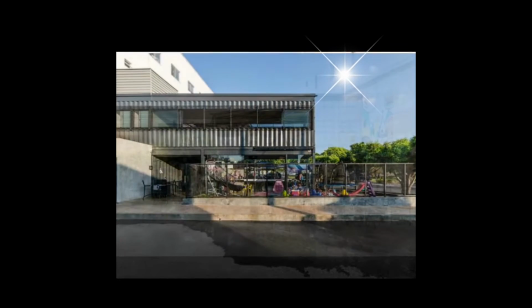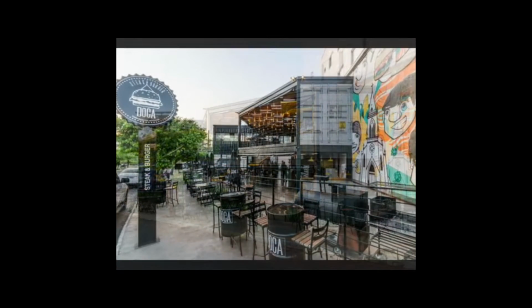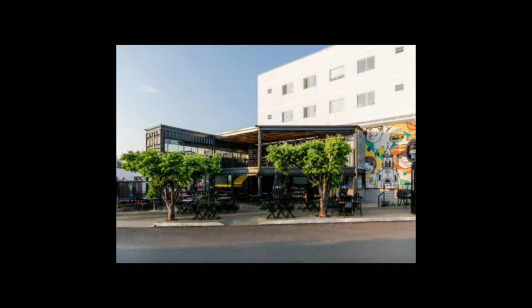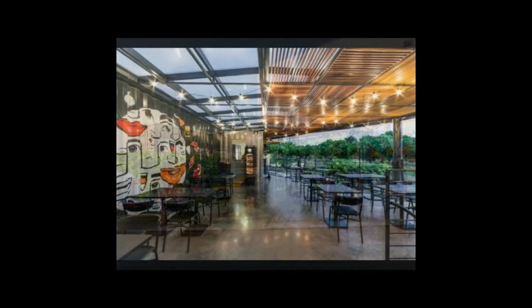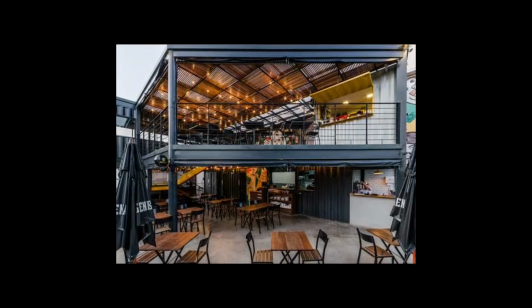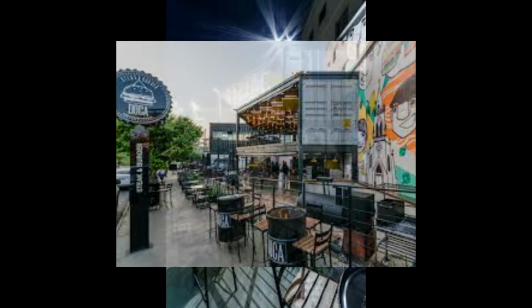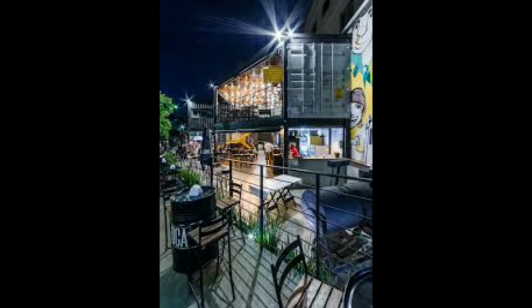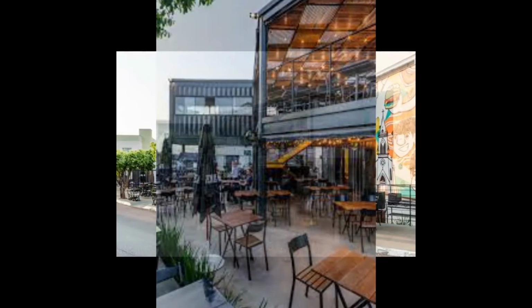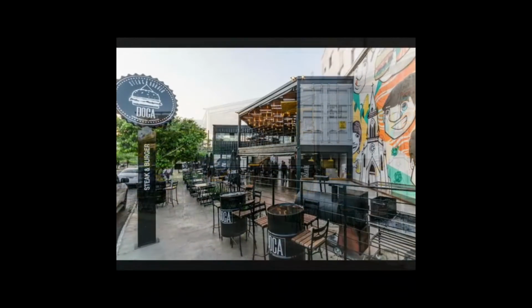The project consists of two 40-foot containers perpendicularly overlapping. The connection between the two volumes is made through the use of a steel deck slab. Such composition creates the covered spaces destined to occupy the restaurant tables. The lower volume is reserved for the service facilities of the enterprise, such as bar, kitchen, sanitary facilities, and technical areas. The upper floor contains the second 40-foot container that houses a space reserved for tables and two bathrooms, in addition to the presence of a 10-foot container in which a support bar was rented. Under the main upper container is the space for children.